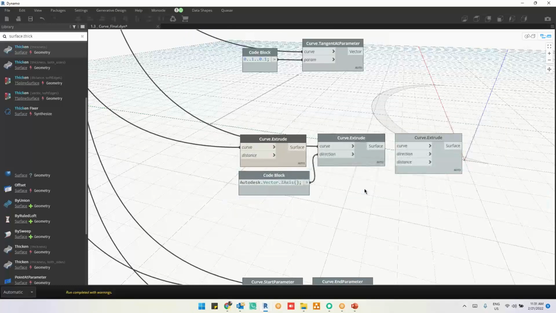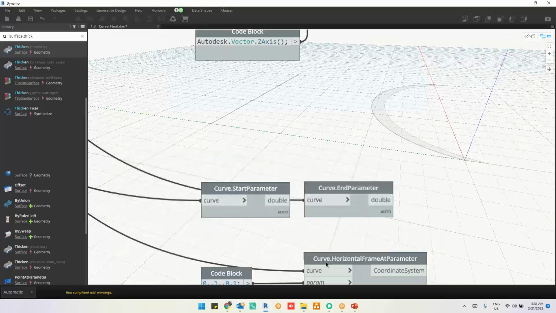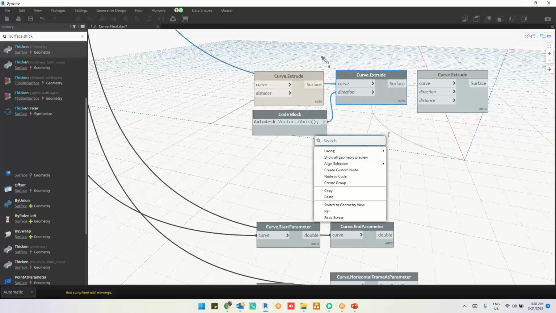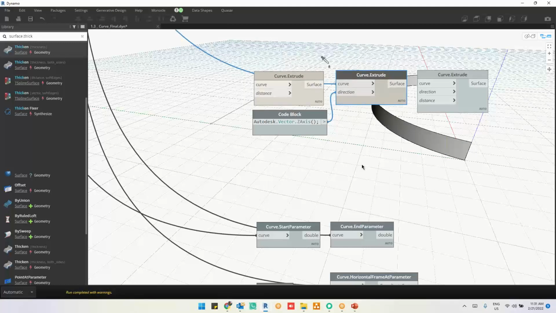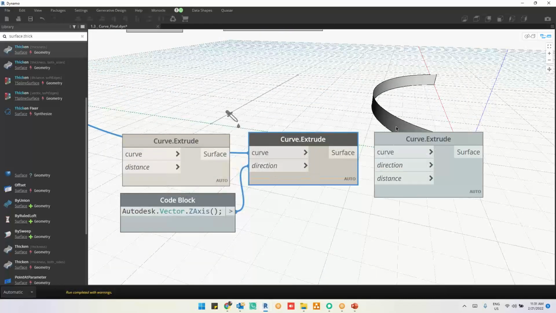Okay, remember this. Well, Curve Start Parameter and Curve End Parameter. If I want to show you the same curve, connect this to this, and if I change this, show all geometry preview, that is a direction, z axis. And I don't want this. There is a default distance in this.